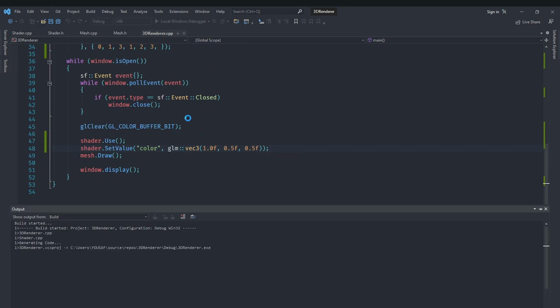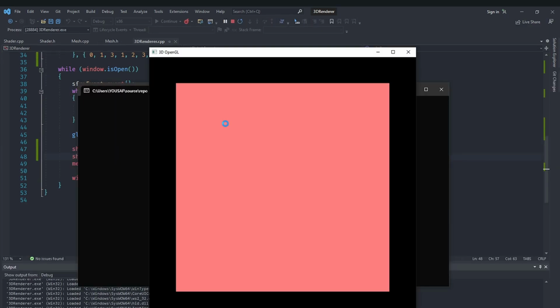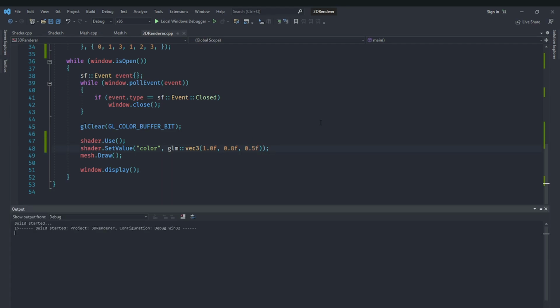So the color should now be according to whatever we set it, and what you should see is that that does work. And if I close that and I change the color here, the color will actually change in the program as well, without us having to actually modify the fragment shader. So I'm going to modify the color to be a bit of a pale yellow kind of color. So yeah, let's set it to that, and what you should see is that we do get that color as well.